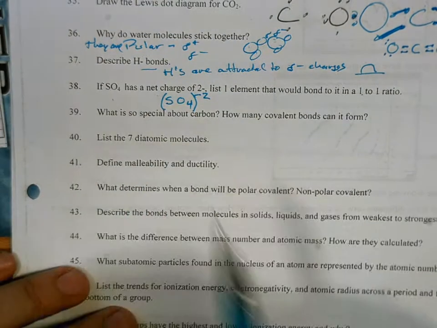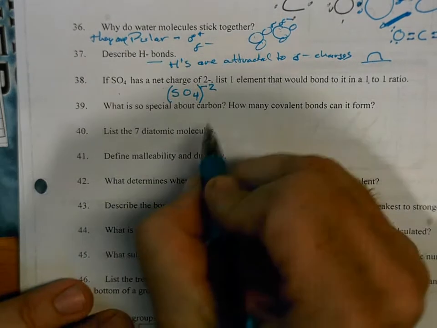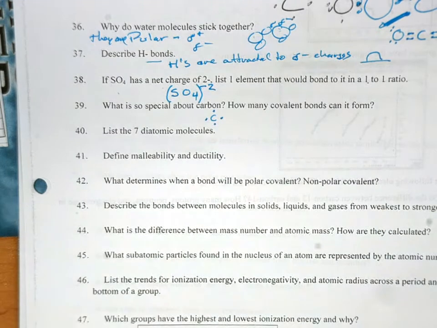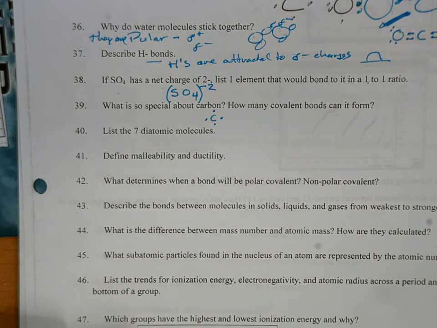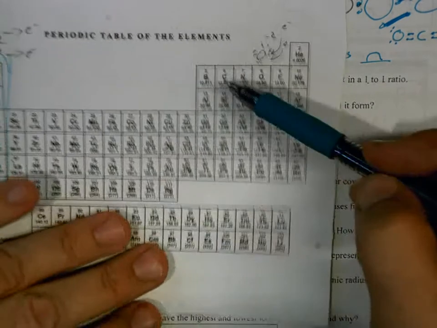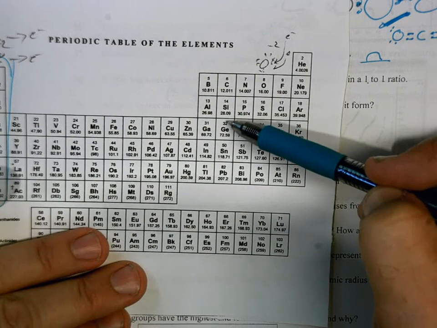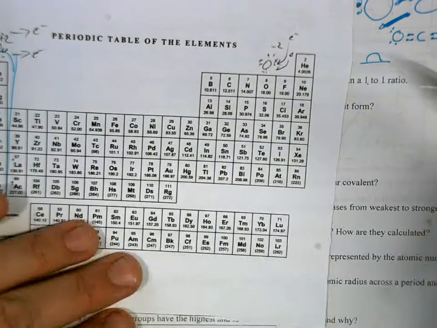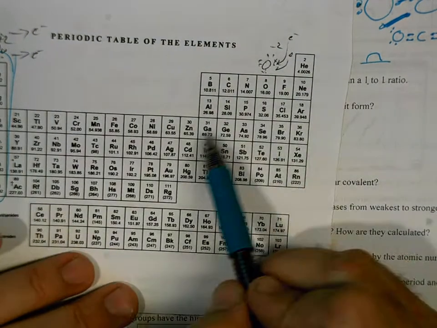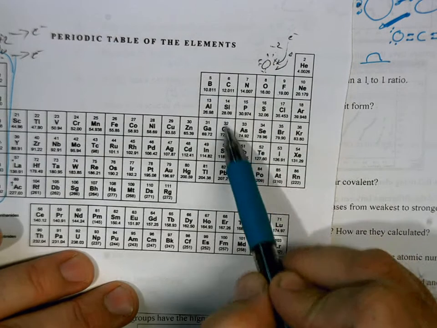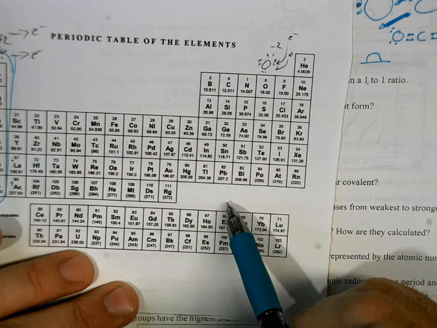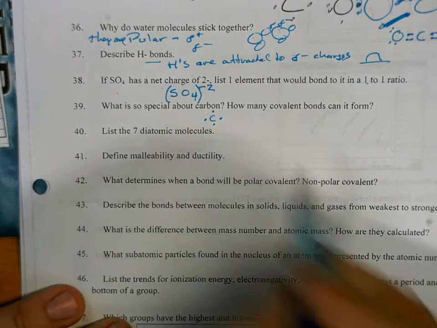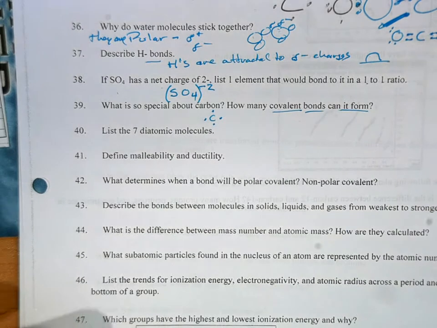What is so special about carbon? Well, here's what's special about carbon. First off, it can make the most chemical bonds. It has a valence number of 4. That's a pretty big deal. Plus, because of its location, it's the lightest element in its group. Silicon can do the same, and germanium to an extent, and some of these other ones. But carbon, because it's so light, can make a lot more bonds, and it also has a higher electronegativity than these other elements. Remember, as we go down the chart, the electronegativities get smaller. So carbon has the highest electronegativity, and it can make up to 4 covalent bonds.